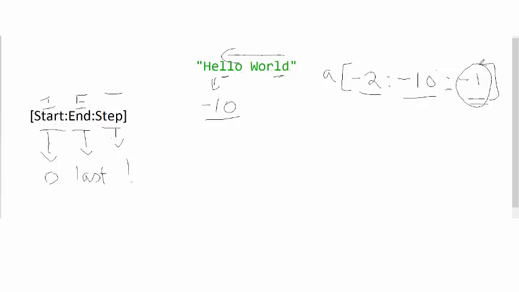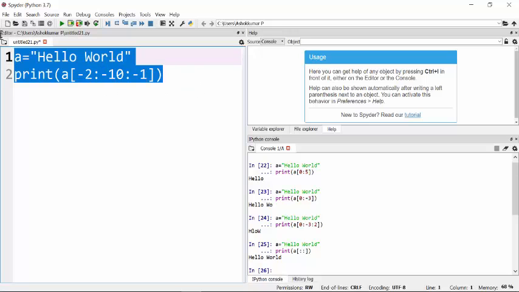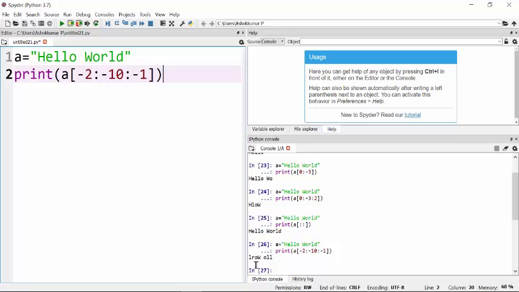Let us see in the code what happens. You can see it starts from this L, and it stops at this L, and the direction of reading is in reverse direction. This is what happens when you give step size as -1.